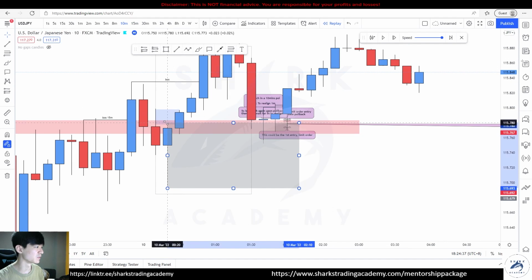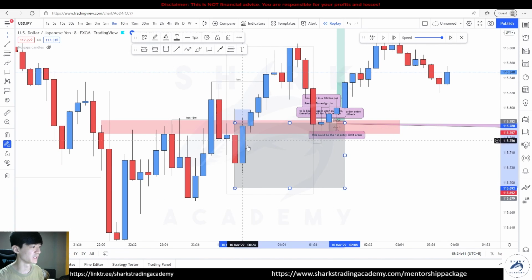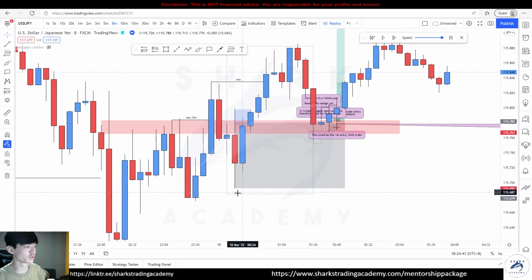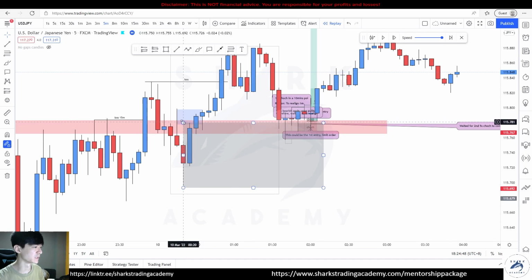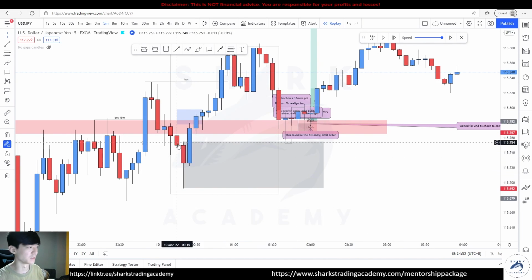Let's go and do it. Refine it to the 10 minutes. Can you see here? 10 minutes. And then we are going down to a lower time frame. So now it becomes an 8-minute inside bar. You can do it, but usually I like to cover the low. Go down to the lower time frame again. So now this is the 5M. Can you see this 5M, you wouldn't have gotten tagged into? And that is why you need to leave many POIs. You can use the 5M here.